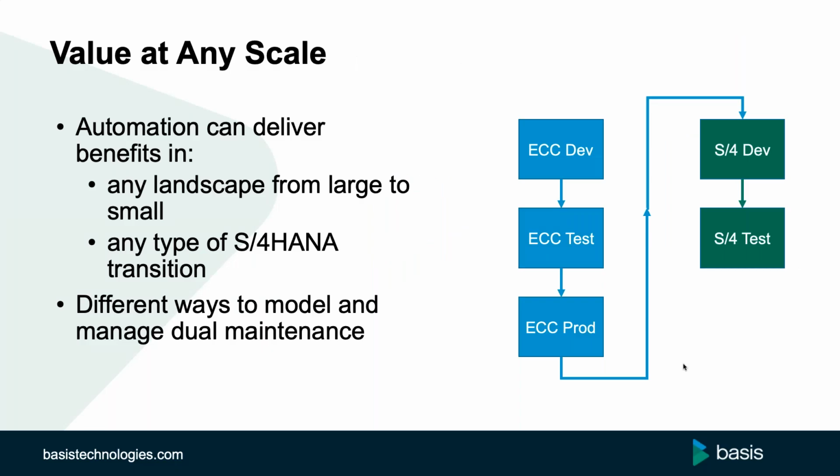Worth probably mentioning that we also have customers that are getting value from this in their ECC to S4 migration with more simple landscapes. They have the choice, obviously, to decide at what point within their application development and deployment do they trigger the S4 dual maintenance. Does that happen between the development systems in the CPG case, or could that also happen after having deployed changes successfully to the ECC production system if there is no synchronized deployment requirement?